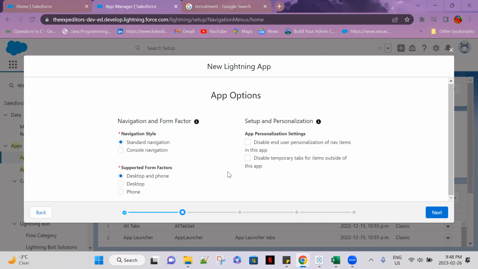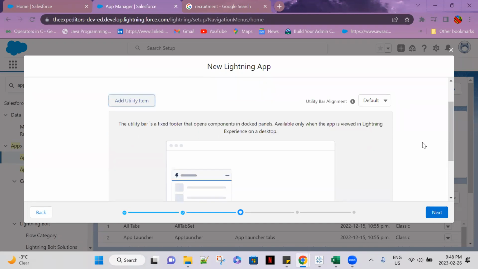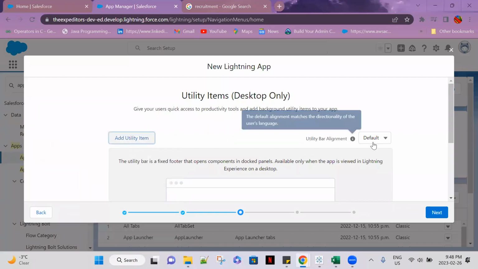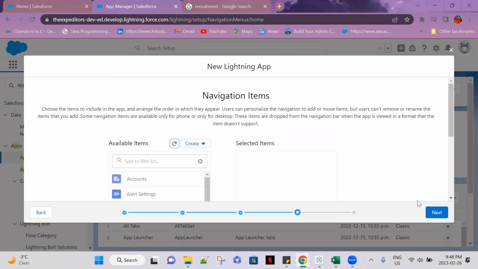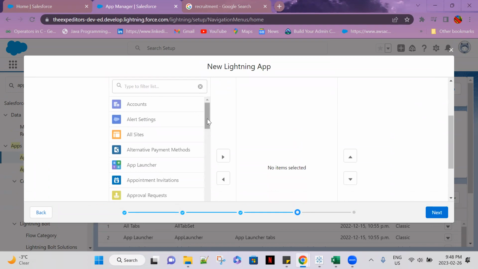Yeah. So next, now add utility item. We don't require any, so you can keep it as it is. Go next. So here add home. Search home.